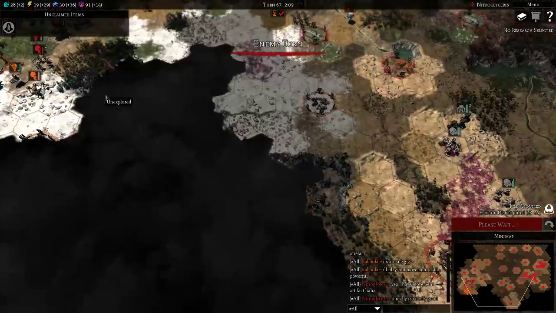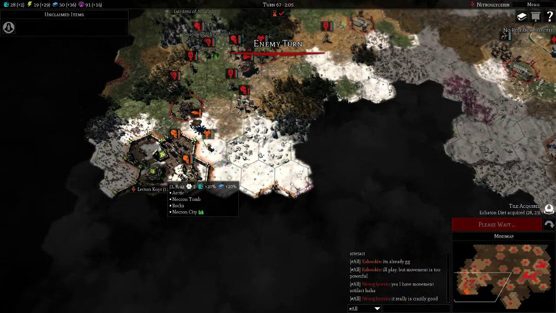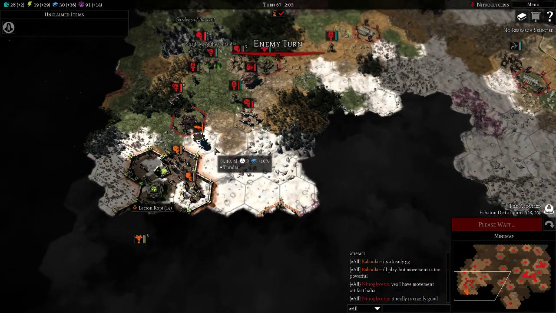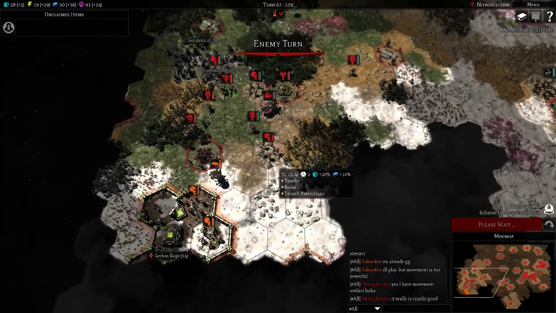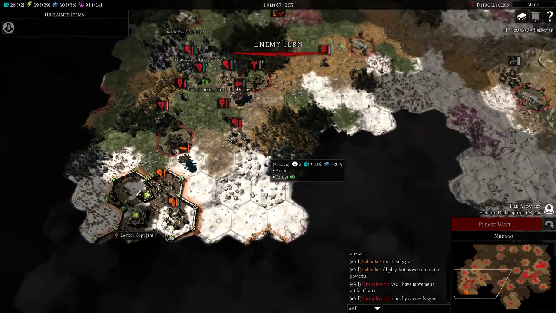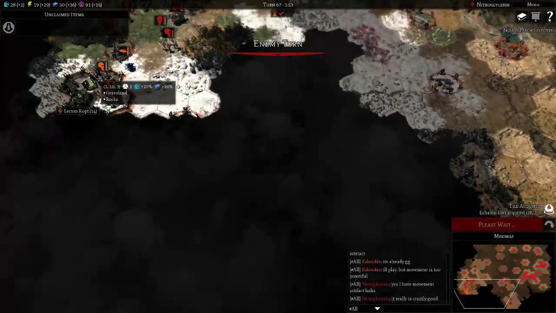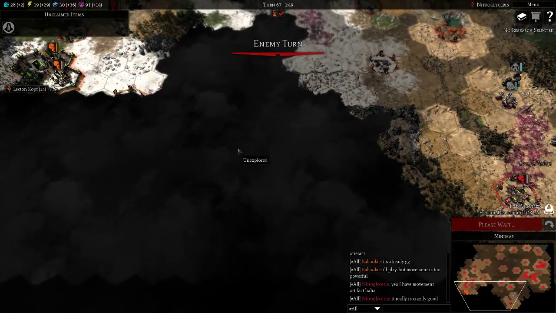So he's moving back, retreating, defending his capital. Which is theoretically smart of him, but it also gives me the opportunity to work around and hit his expansion.